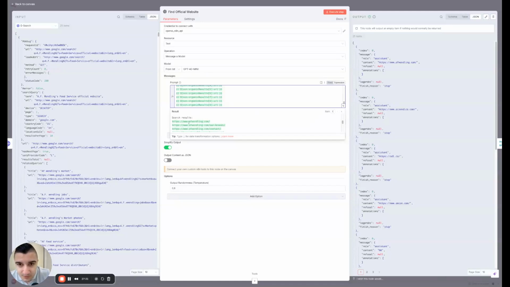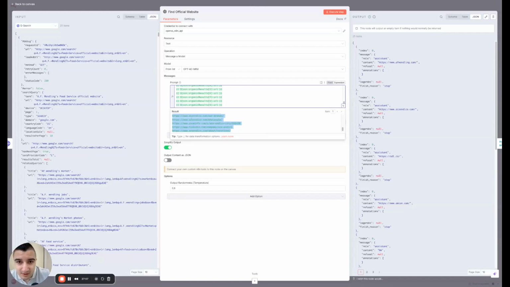So here actually the first 4 are the website, and then only the first one is just the homepage basically. And as you can see, this is just one item, this example. You can see here the results for the next one. And so AF Wendling is what it found as the website.